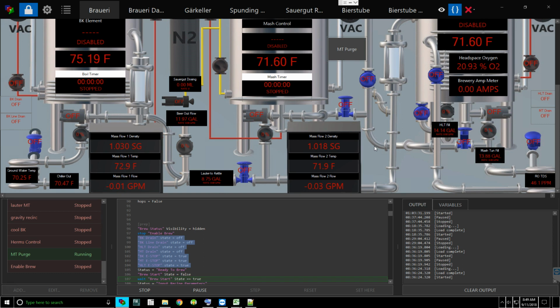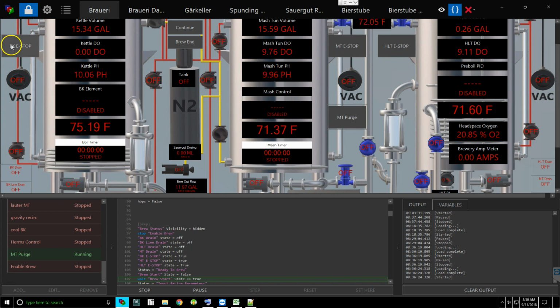So I leave the system open to air dry after every session. So the first thing the script does is make sure all those valves are turned off, because if they were on and I started adding water, it would just run out. So I have e-stop scripts, which I have buttons for: e-stop, e-stop, e-stop, which stands for emergency stop, but basically it's every valve and pump and thing tied to that vessel. If you hit e-stop, it shuts it and goes to off.